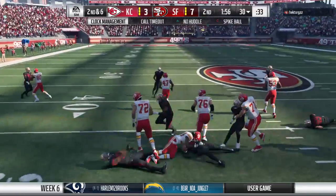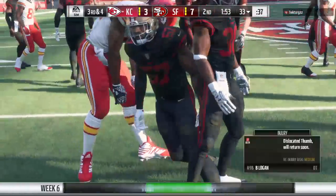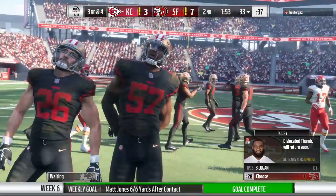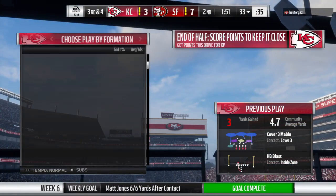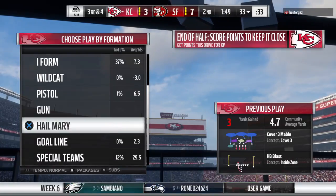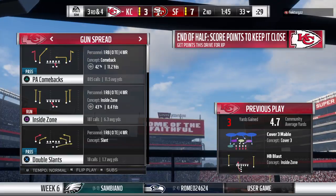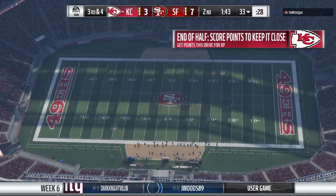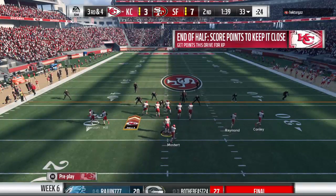Second down, it's Jones. And he'll get this up only to about the 33. 3 yards on the pickup. That's going to set up an interesting third and about 4 to go. I do know from experience that when you slow down someone's running game, you're now doing the dictating on defense. And guess what? Now you're getting ready to tee off on their quarterback because they have to throw it all the time. But you still have to be alert for the draws and other plays of that nature to make sure you don't get hurt.